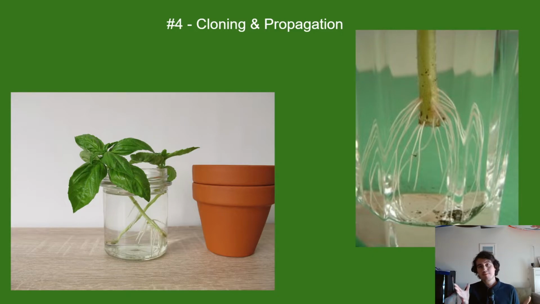Of course, there are downsides. By cloning, you're sticking to one specific genetic material, so if there comes a pest or a bug that material is particularly susceptible to, you might have some problems. So it's always good, of course, to keep the reproduction going, cycle through different genetic material when you're doing your growing. But this is a very important tool, I think, that a lot of people should do more.